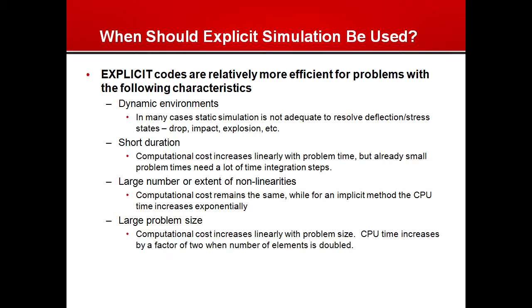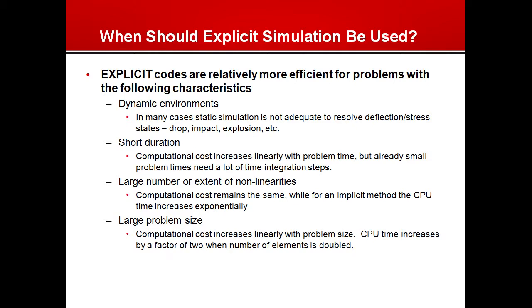I have a checklist, and what you see on the screen is this checklist. The first thing I ask myself is, is this a dynamic environment that's not suitable for a static or steady state type of simulation? Those types of simulations, static, steady state, you can probably do implicit, but if you've got a dynamic environment, you should at least ask yourself, is explicit simulation appropriate? And then, okay, maybe I decide I have a dynamic event. Now, how do I know whether I should use explicit or implicit technology? I'm going to talk about what the differences are in just a second.